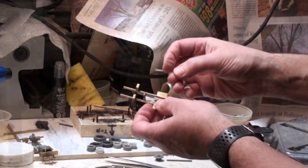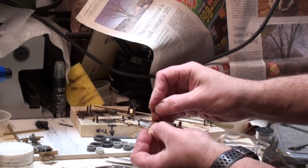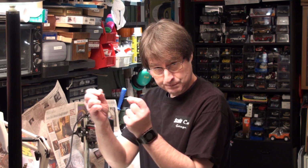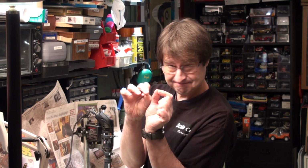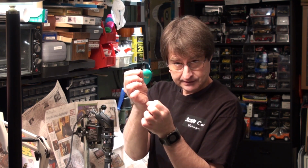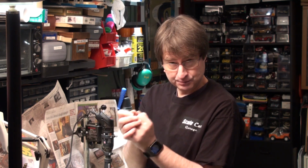Now, what you want to do is make a wee hole on one side of the insulation. The reason being is that if you don't, as you're pushing that drive shaft in the insulation, there's actually a little column of air there that gets compressed, and then it'll just move the drive shaft out. So you take a little pin, make a wee hole, and the air escapes, and you'll be able to put the drive shaft on without any issue.